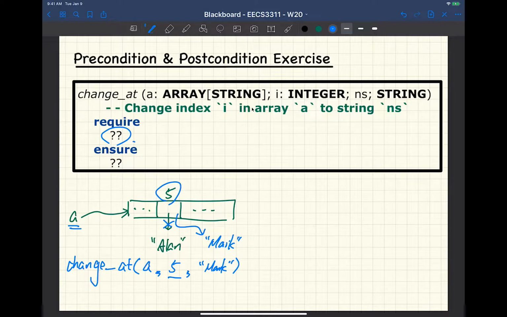There is something that's a little bit different from what you're used to. In Eiffel arrays, if we don't specify explicitly, array indices start with 1, not 0. Let's just get used to it. Unless we tell you specifically in the lab test, you can assume array indices always start with 1. That means the indices should always be 1, 2, all the way to a.count. You can think about a.count as like a.length in Java.